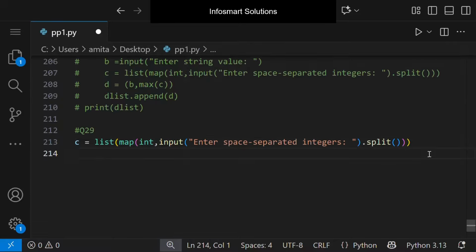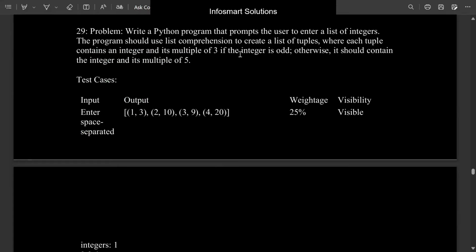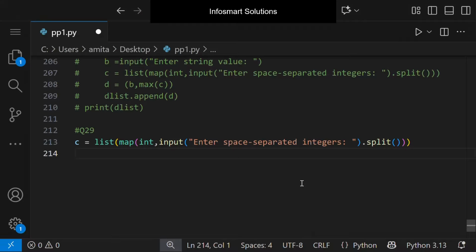Now we need to check if the number is odd or even. So for that, we need to take each element from the list, for x in C.